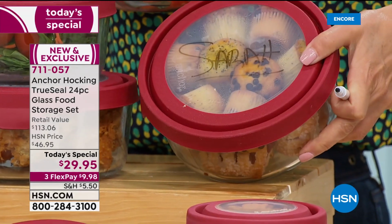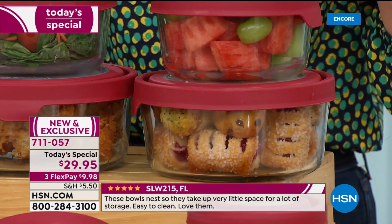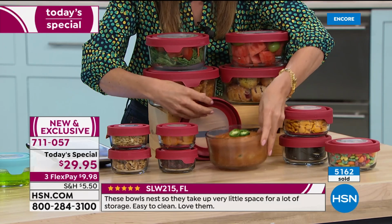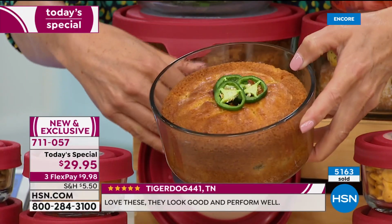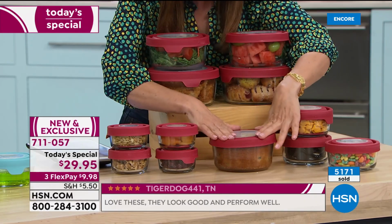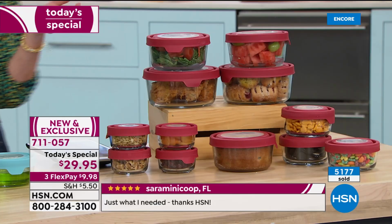So everybody knows, hands off, those are my leftovers, but it's nice to know that you can put the date, you can put the oven directions, and I love that idea that you can take it right from the oven, bake a cornbread, bake a cake, and share it with friends and family, and maybe even say, you know what? Keep the cookware. They're gonna be absolutely thrilled. It stays fresh, so you're not transferring between different pots and pans and containers.